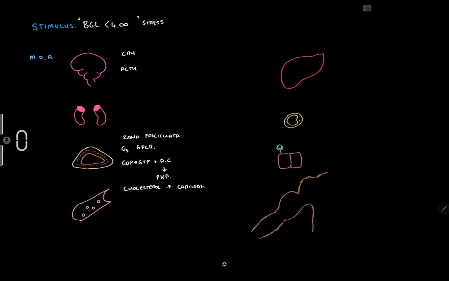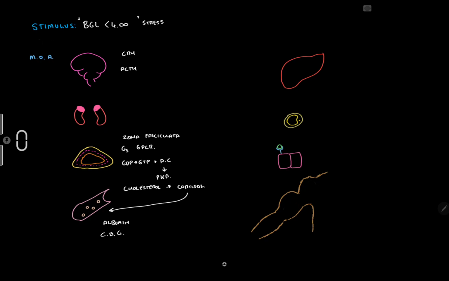Now, at this point, cortisol is then moved into the bloodstream. However, it does not just move through the bloodstream by itself. It uses transport proteins, one being albumin, and the other one being cortisol binding globulin, or otherwise known as CBG. Now, CBG and albumin carry cortisol to a few different areas. We're going to focus on 4 main organs in this video.